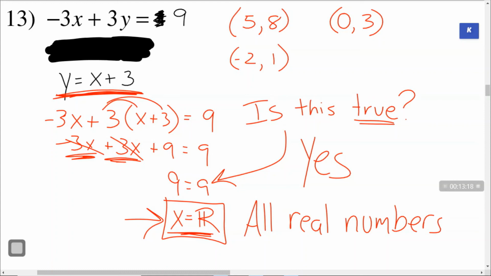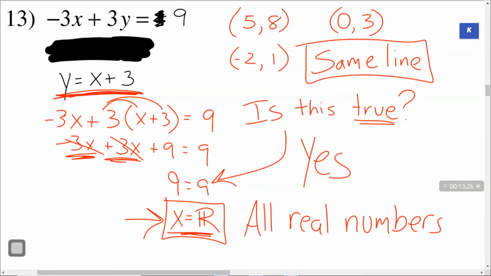We're looking at the intersection of two lines, and these two lines are the same line. Same line. They're not parallel. They are literally one line on top of the other. That's why they intersect infinitely. They intersect at all the points on the line. So any solution to one line is a solution to the other line. But keep this straight. Not all points are solutions. In fact, any point that's not on this line is not a solution to the system. But there are an infinite number of points on the line that are a solution to this system.